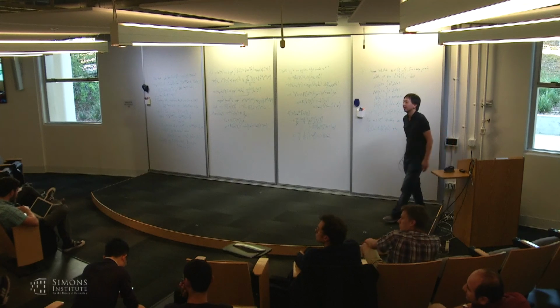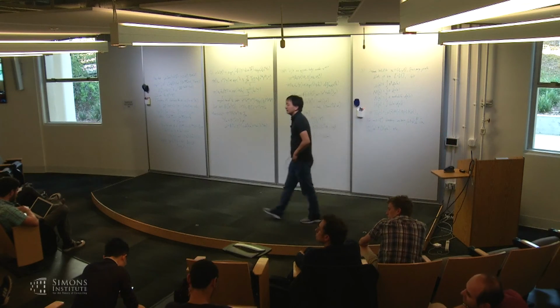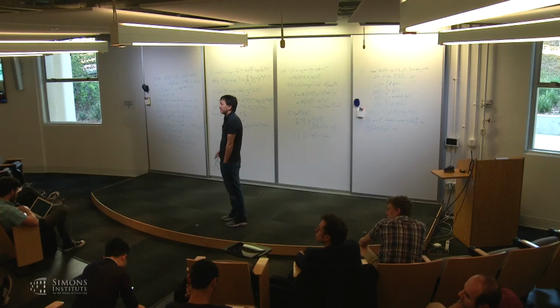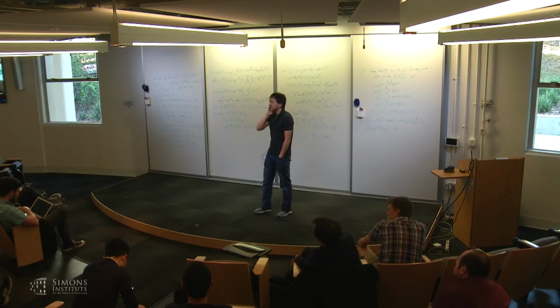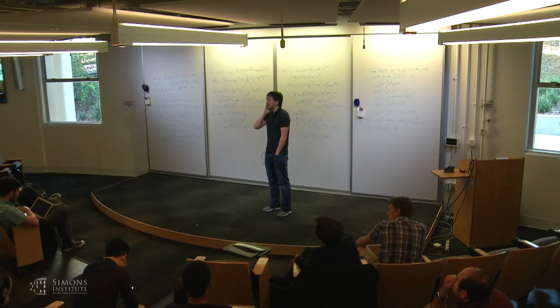Yeah, Levi. Is this method equivalent to some variational inference with some family of possible distributions other than mean field? Can you repeat the question? The question was, is this method equivalent to some other form of variational inference with some other family of distributions other than mean field? Let me rephrase your question: is this equivalent to making an approximation to the posterior that's not a product law? Is that what you're asking?